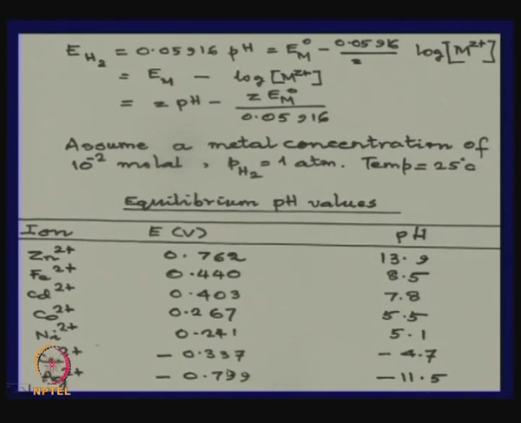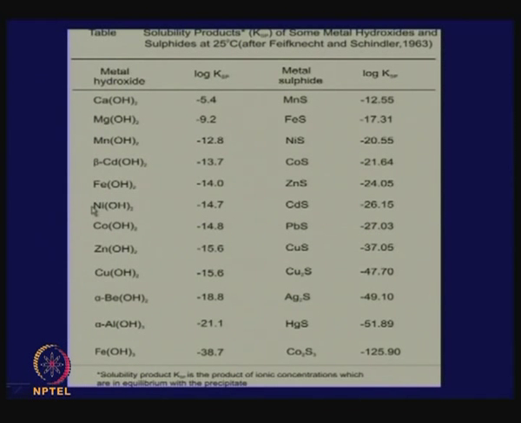There is a problem, however. The problem is that many of these metals like iron, nickel, cobalt tend to precipitate as oxides in highly alkaline solutions. Let us concentrate mostly on nickel and cobalt, because these are the two metals for which hydrogen reduction has become very important. Large quantities of nickel and cobalt are precipitated from aqueous media by hydrogen reduction.